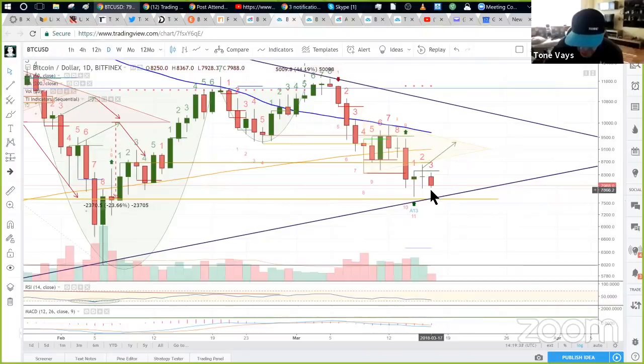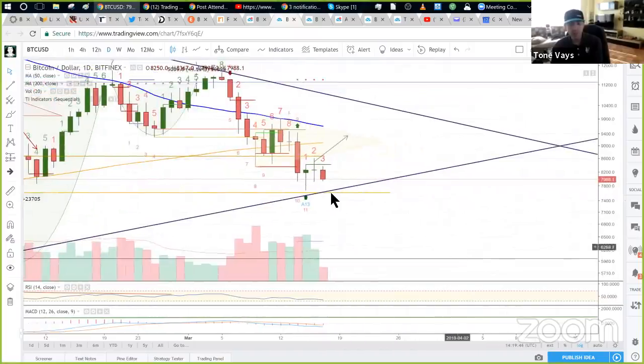The bounce from the 9 is over. And if the bounce from the 9 is over, I am looking for a countdown all the way to a 13 to the downside, okay? Now, you still have this support that we're working on in the $7,670 to $8,000 area. But the more times the support is touched, the weaker that support is, and the more likely it is to just fall from underneath the price, okay? And that's where we're headed.